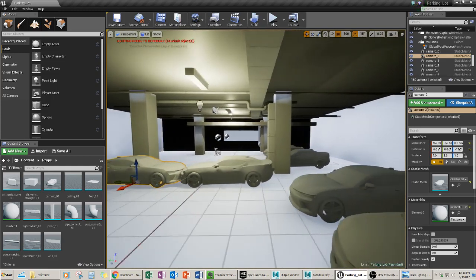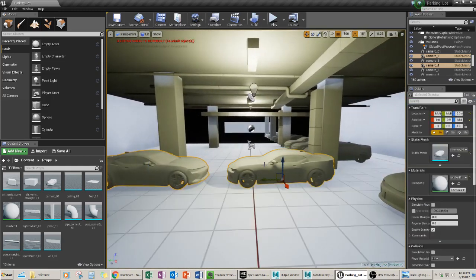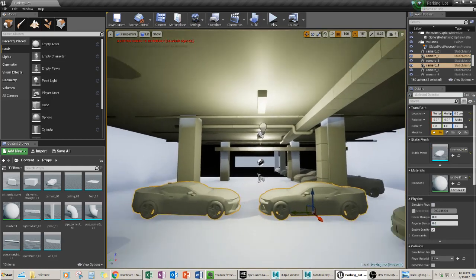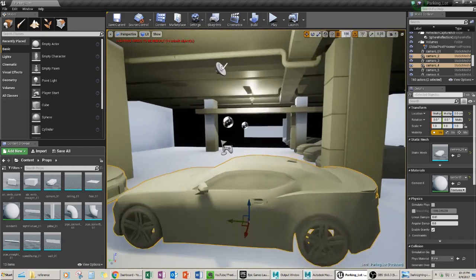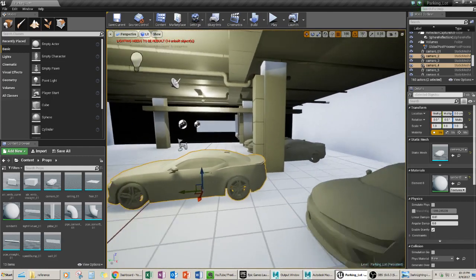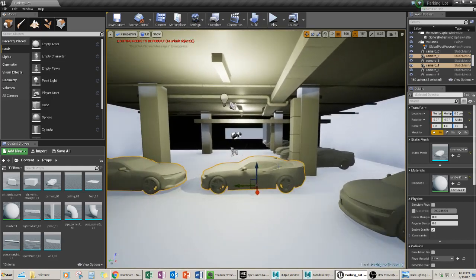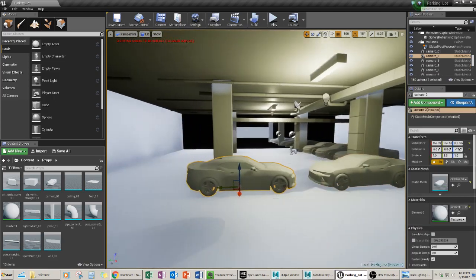So already you can tell that the spacing that I have is not correct. If this car is going to be at that pillar there, let's say that the parked car is going to be there, give it some room.